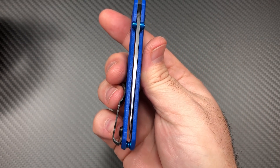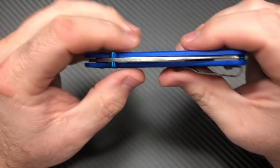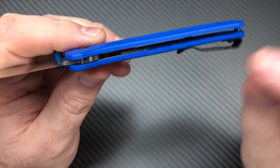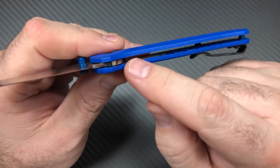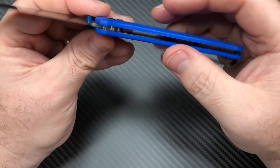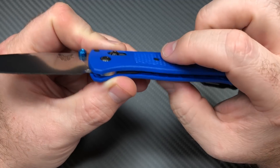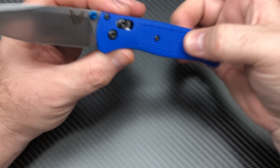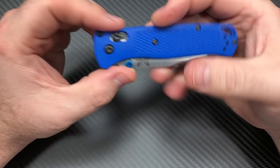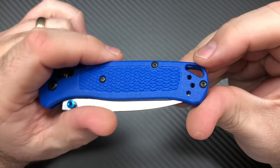Centered up real nicely. If you don't know much about these, it's a full plastic frame — no steel liners in here. It just has a little bit of steel near the area for the axis lock to fit into, and obviously a little pivot area, but basically just two screws holding it at the end of the liner lock. Everything else is solid plastic, which makes for a very lightweight knife — 1.85 ounces. There's a little area here for a lanyard if you wanted.